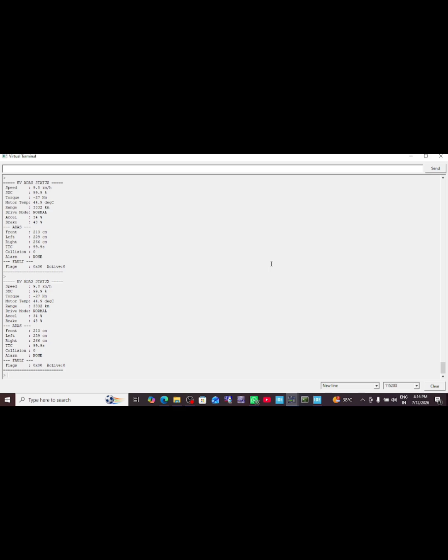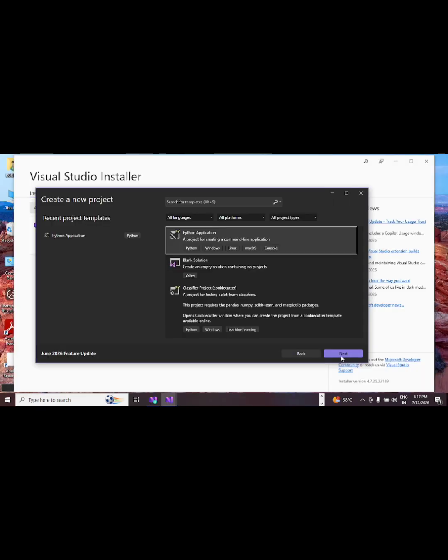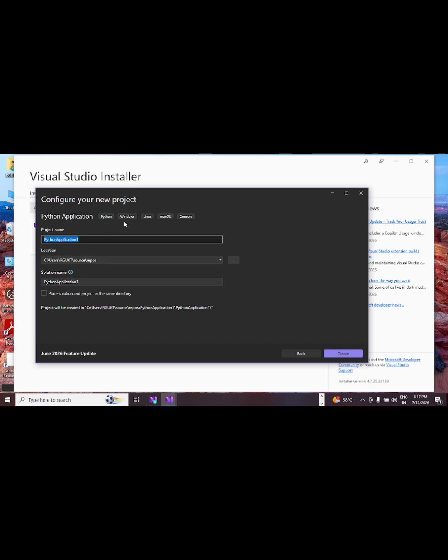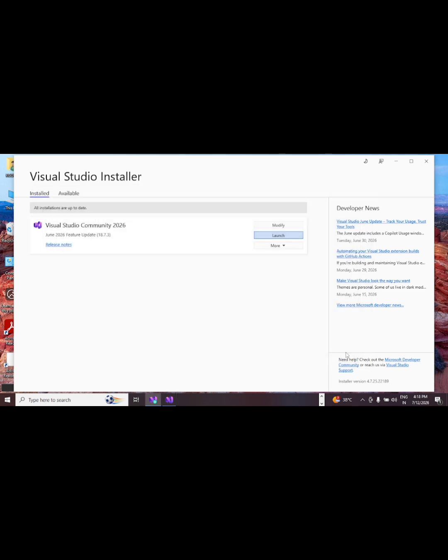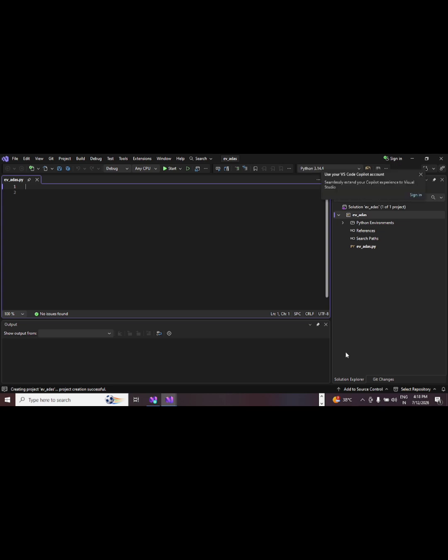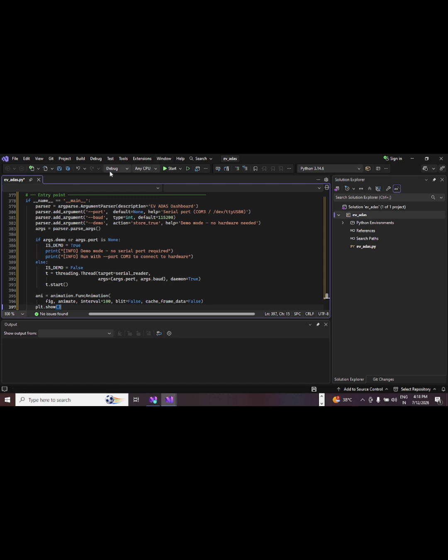And now let us see it in the Python dashboard. Now we have to turn next, and here we give EV. Paste it here, Control plus S. Now we can run the code here also.